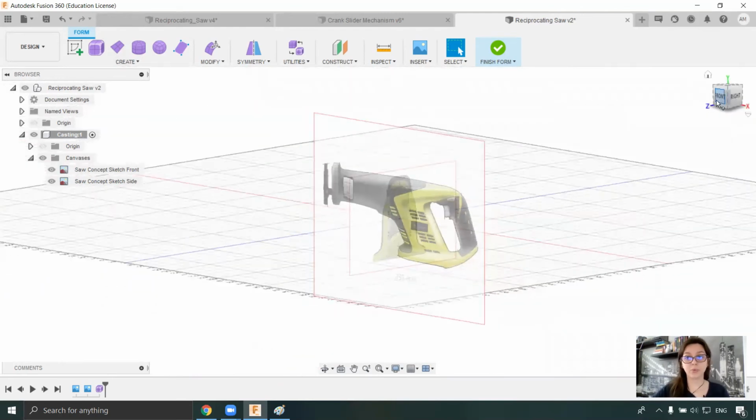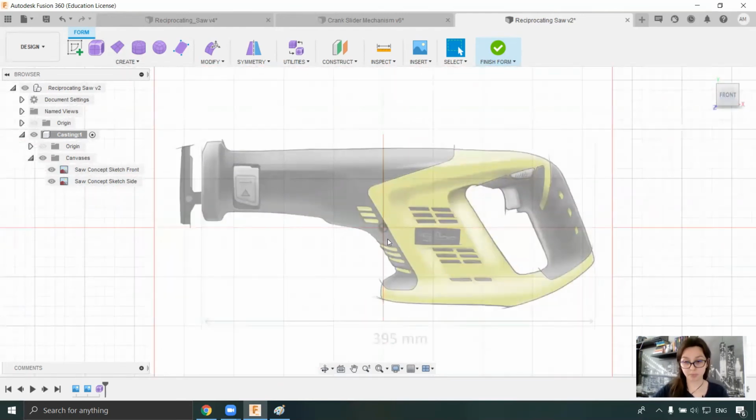Let's go to the first steps of creating the reciprocating saw using this Form environment. When we have a very hard topic to approach, a very hard thing to 3D model and we don't know how to create it, we need to ask ourselves: let's divide this big object into small 3D objects that I already know. Let's look a little bit and think what from here is something that I know. Let's start with the handle.